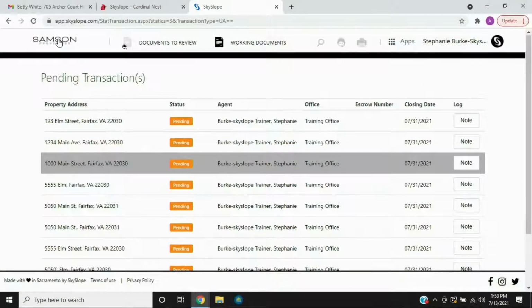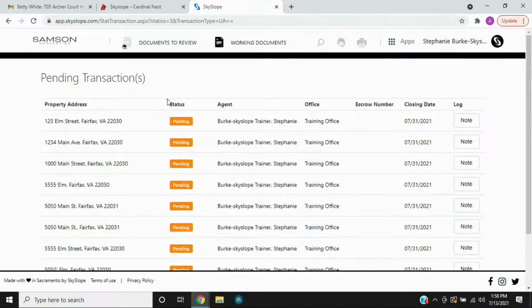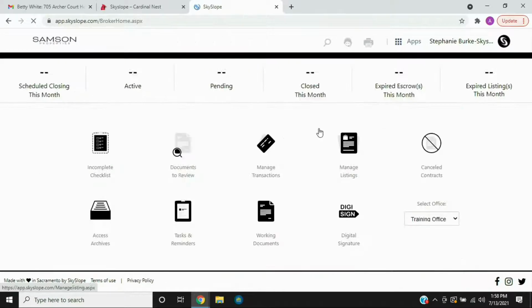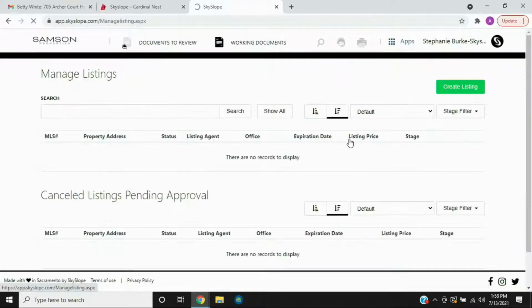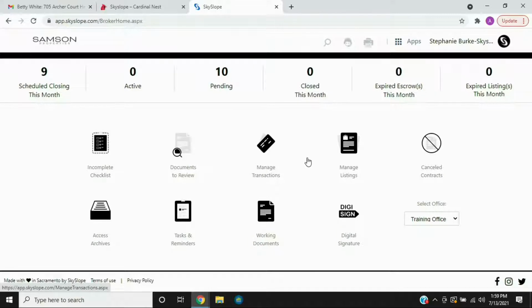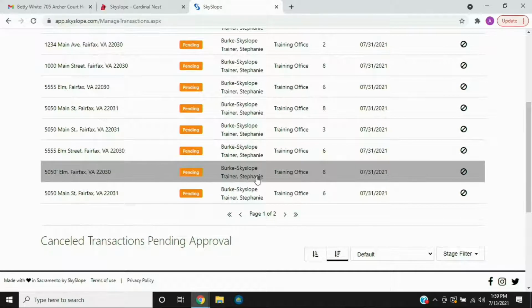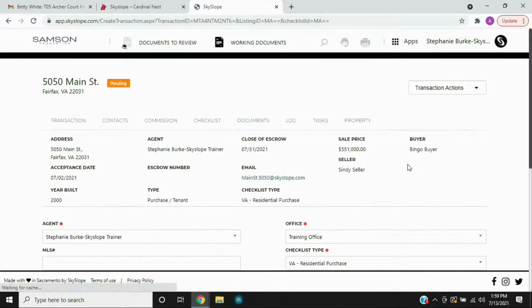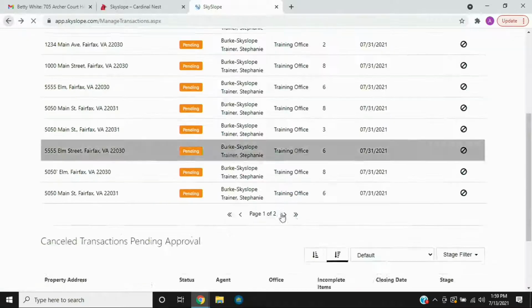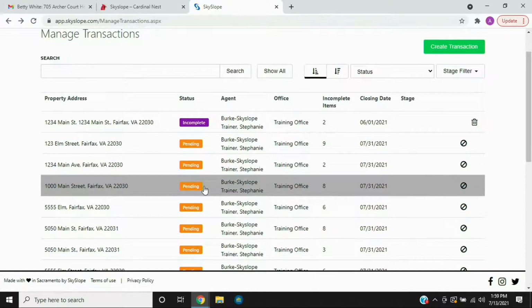Let me reactivate one of my listings. Oh, I must have withdrawn all of them. Let me find a listing transaction for you.